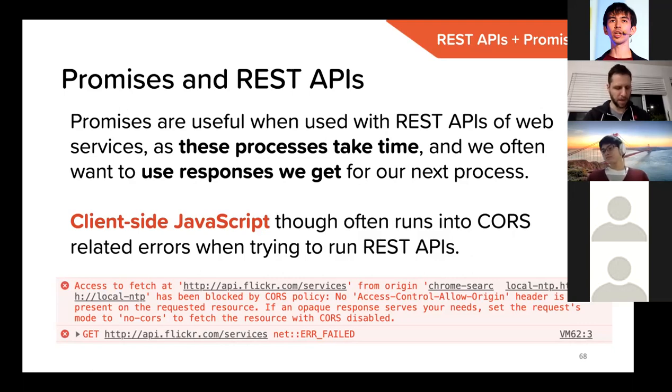Typically, if I'm on google.com and I make a request, I'm making a request to google.com because that's where I am. If I need to make a request from some other website that's not google.com, I need to do it through google.com. I need to have the server handle all of my communication with any other server.